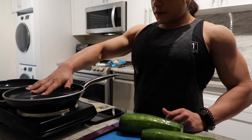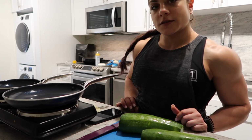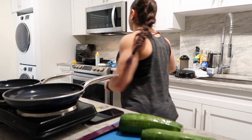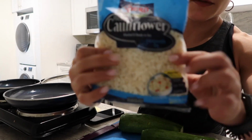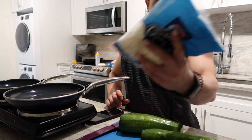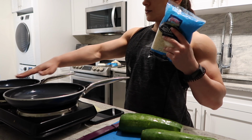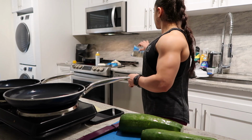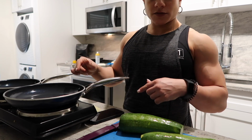So the key to frozen cauliflower is really letting the water evaporate. If it's dry, like those that I got from Publix, which is not frozen, this will cook differently than the frozen one, because obviously there's no excessive water in here from being frozen. So that's getting hot. Not sure what the hell I'm doing at the moment. I think I'm going to do the mandolin thing.